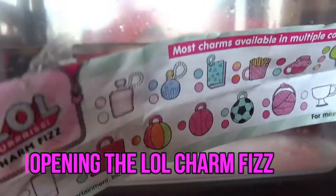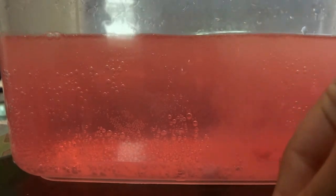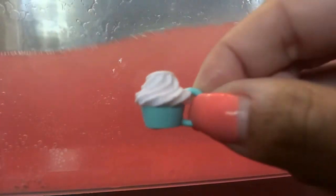Alright, Ariana's finishing opening this — so here are the charms we could get for our LOLs. Here we go and it's fizzing away. It's fizzing — can we put it in the bathtub? It's all pink. Here it is — we found the little ringlet. We put it in, it's almost there — let's pull it out. What did we get? We got a little cupcake! Super fun, it's fizzing. So our little charm is a cupcake. That was our first LOL charm fizz!